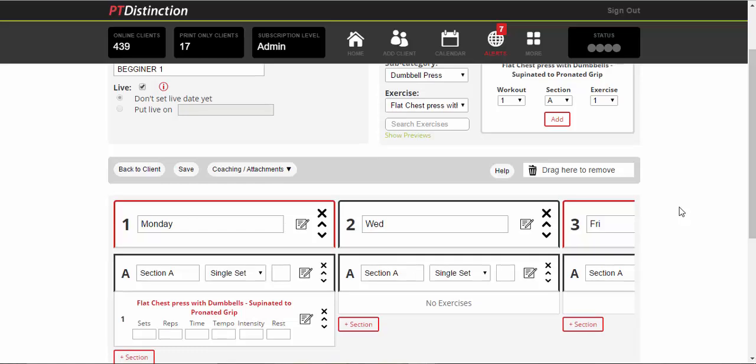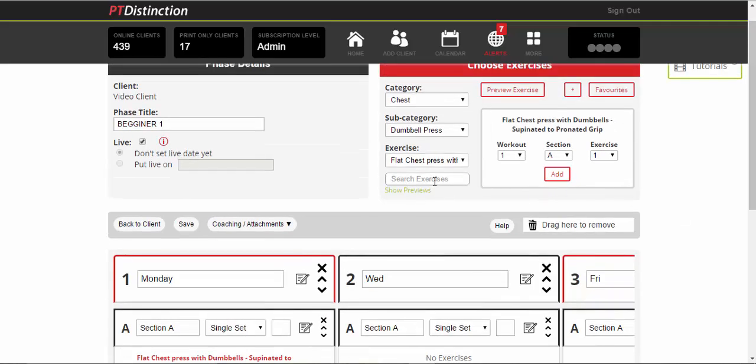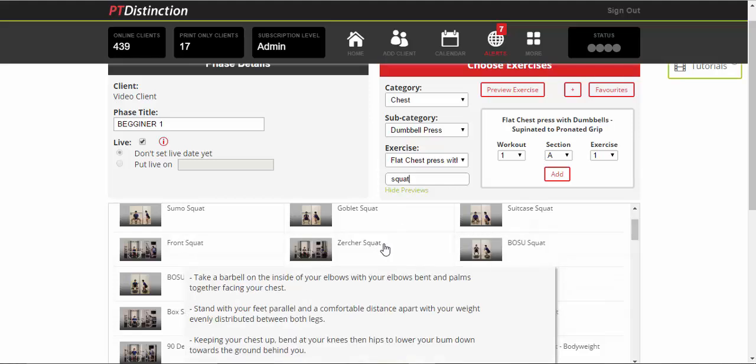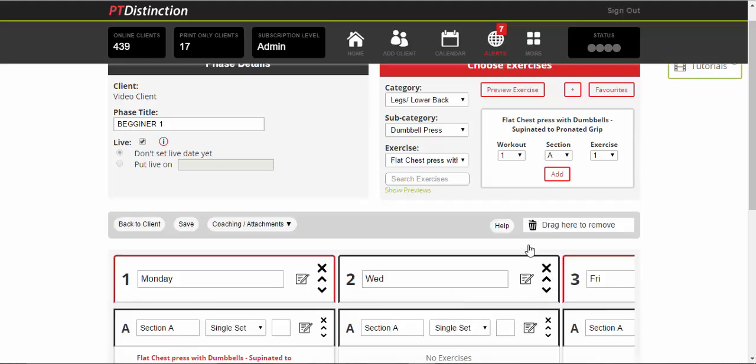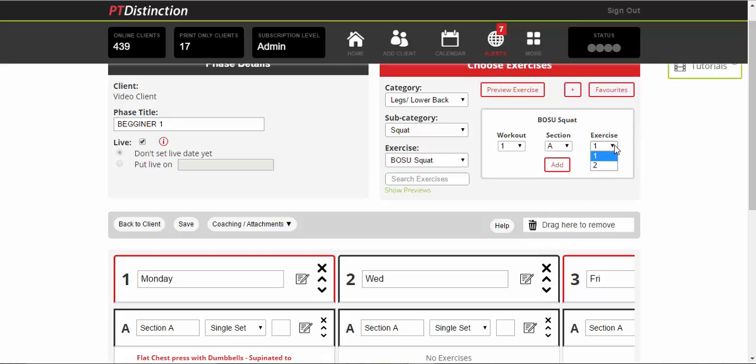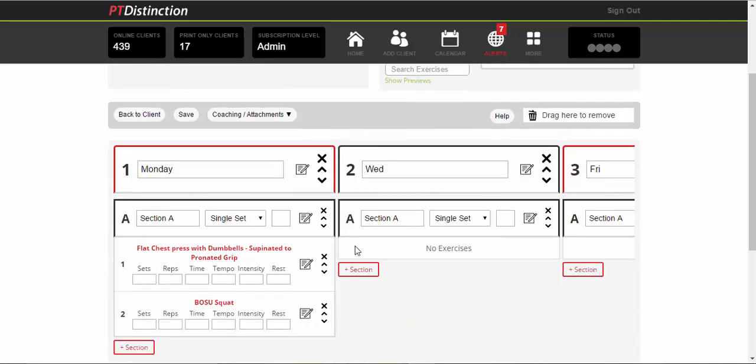So you'll notice the drag and drop system has gone. This means it all works perfectly on mobile phones. So any kind of mobile or touchscreen device, you can now build your programs completely on, and it will work extremely well and extremely quickly. You can also use the search box. And once again, previews will come up, which you can have a look at and see the descriptions. You choose your exercise, and then you just change number two, add, and it goes straight into the program.